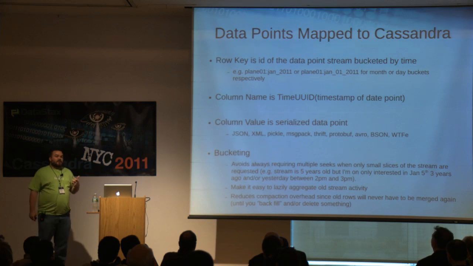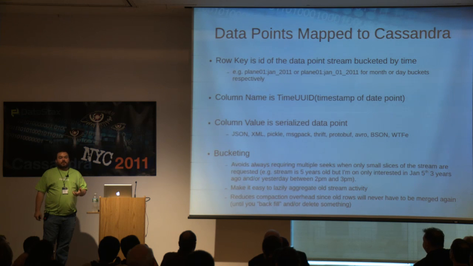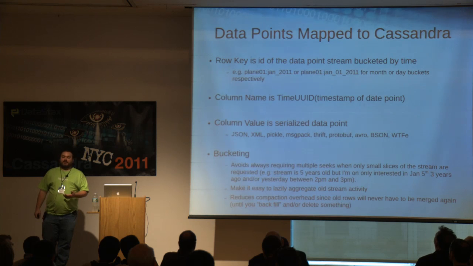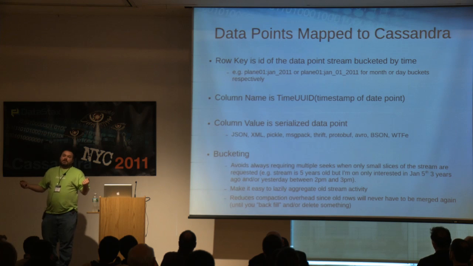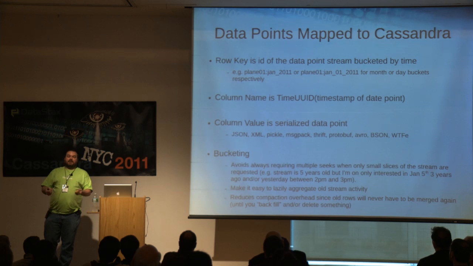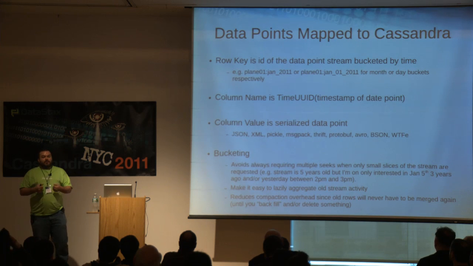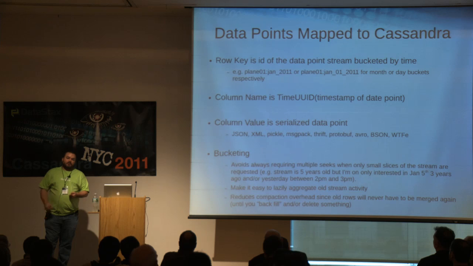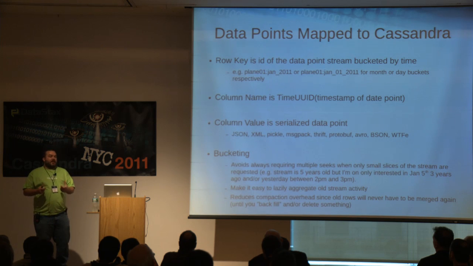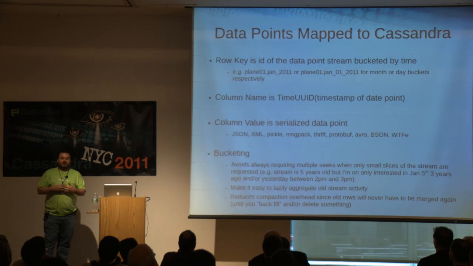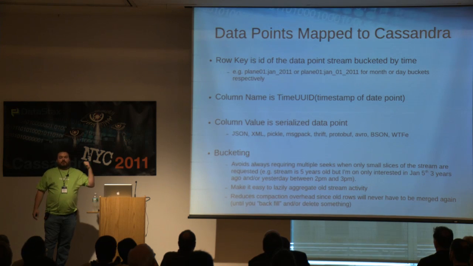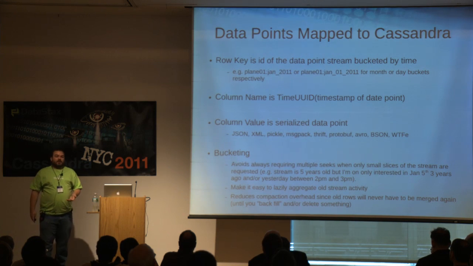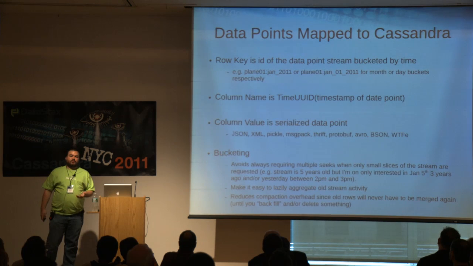A time UUID has a time component of when it was generated, but being a UUID it's also guaranteed to be unique even among others generated at the same time. If you have events coming in and two might happen at exactly the same moment, you want to use a time UUID to disambiguate them and ensure IDs are unique. If you used a single timestamp and two events shared the same timestamp, one would overwrite the other and you'd lose data. If you're guaranteed no two events within a single stream happen at the same time, you can just use a timestamp, which is slightly more efficient in storage and CPU.